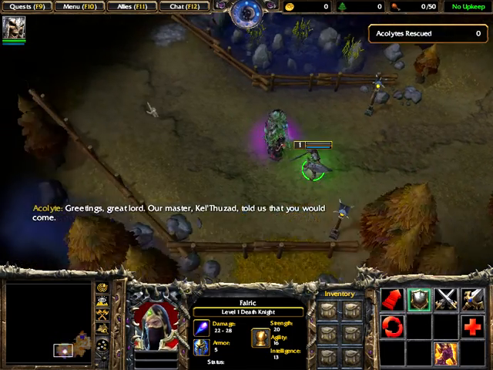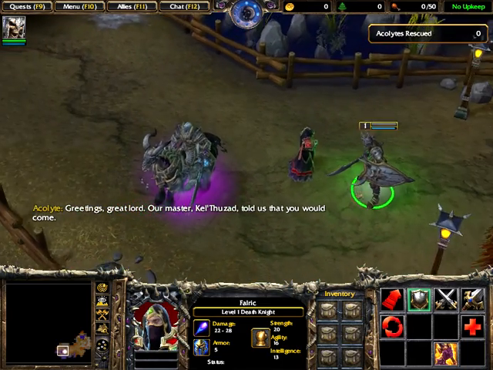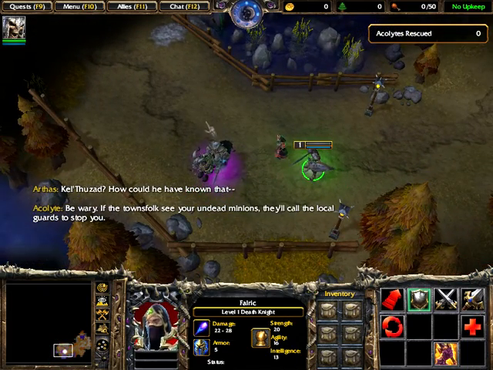Greetings, great lord. Our master, Kel'Thuzad, told us that you would come. Kel'Thuzad, be wary. How could he have known? If the townsfolk see your undead minions, they'll call the local guards to stop you.